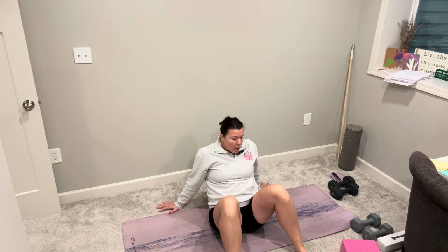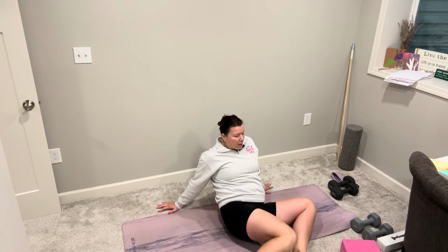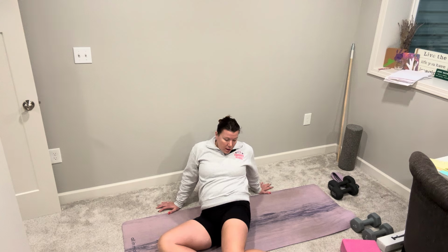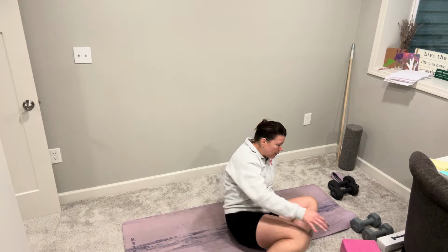Okay. Then we want to do our flows. So going back and forth, I call these windshield wipers, but knees go back and forth, side to side, rotating those knees down as far as you can, back and forth. Again, 8 to 10 times. I think this feels really good, just opening up those IT bands a bit as you get that knee close to the side. And then just paying attention to what feels good, what side has more range of motion, and working towards, again, creating that balance.